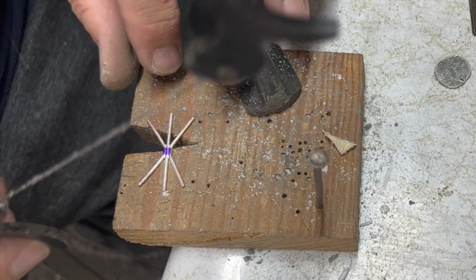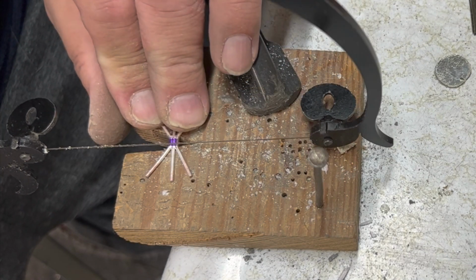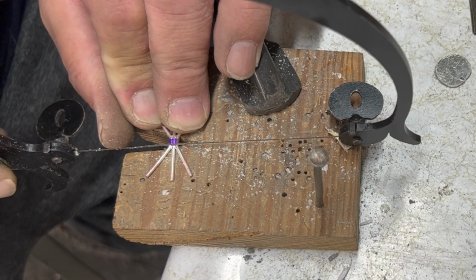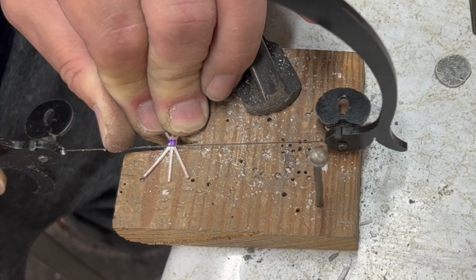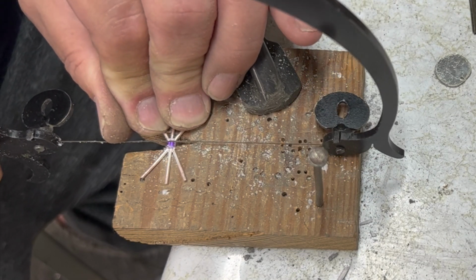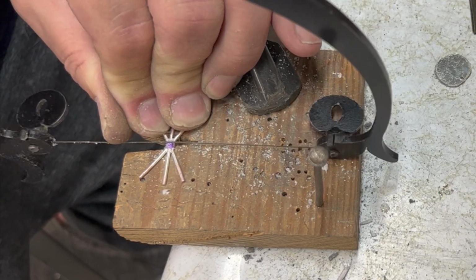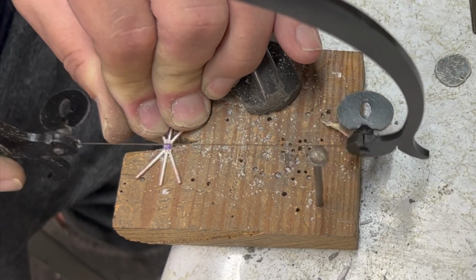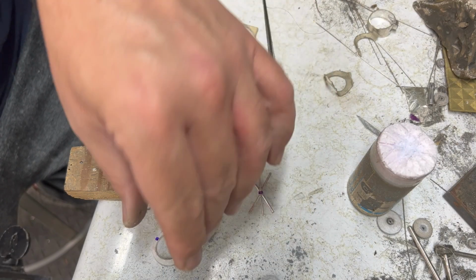So I'm going to use the jeweler's saw to kind of get the mark started so I can keep a nice even cut in here so I don't get it too cockeyed, which I will tend to do with the file. I'm just going to kind of delineate. And we don't want to get too crazy. We just want to kind of mark it, and then we'll use the Dremel to do it.